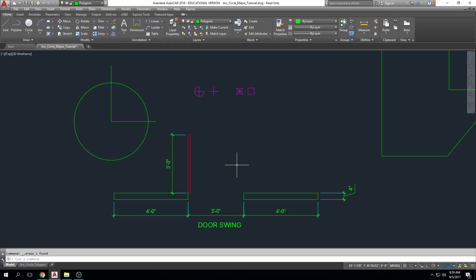Okay, so we've talked about lines, we've talked about circles, we've talked about arcs, we've talked about rectangles today. I want to talk a little bit about modification, and I'll talk about it today, and then when we meet next time, I'll reiterate it so that you have a kind of a second exposure to it. But essentially, you need to be able to modify your geometry once you create it, right? You need to be able to move it. You need to be able to copy it. You need to be able to rotate it into place, because we don't always draw things in the right spot the first time.